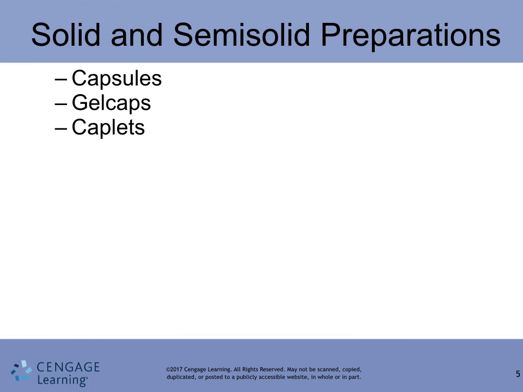We also have caplets, and essentially a caplet is a combination of a tablet and a capsule. So it's a tablet that's in a capsule shape. And why would someone use a caplet? I think the shape of a capsule is sometimes easier to swallow than the roundness of a tablet. So they do the caplet where you get the shape, but you're also not worrying about the expense of a capsule. And generally, capsules are usually a little more expensive than tablets. Tablets are a little bit cheaper to make.